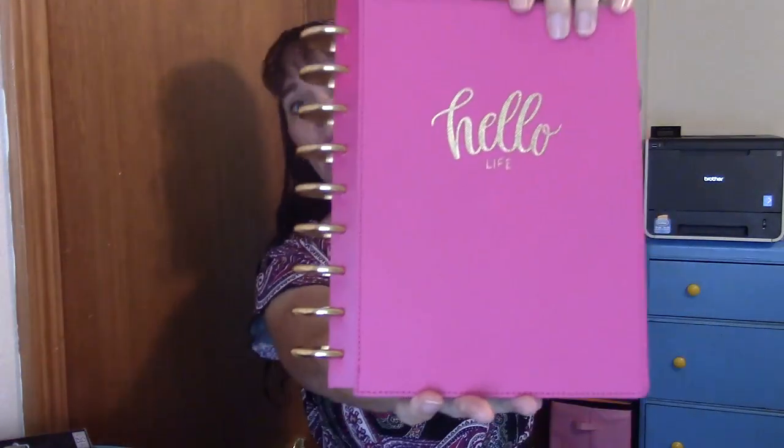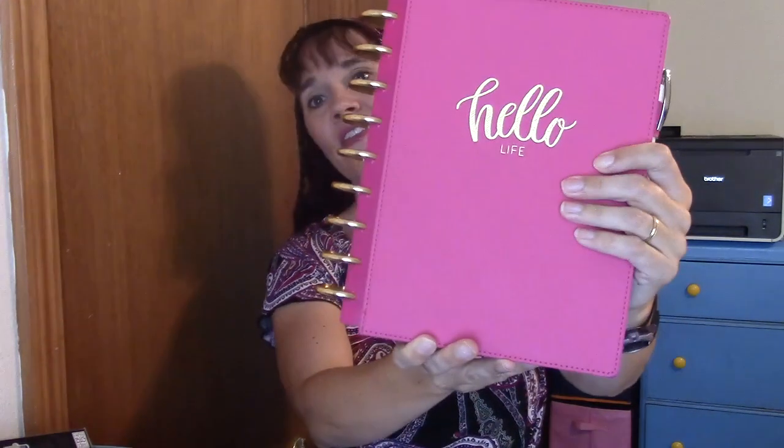I got the Arc Staples Aluminum Gold Disks — worth every penny, they are impressive. And then the snap-on covers I chose for my Happy Planner — I got this from Michaels but I also saw it at Hobby Lobby. I got the Hello Life one. It's similar to the Happy Life one except I think it's a different shade of pink. I really love how this pink and gold work together and how it looks nice with my gold discs.